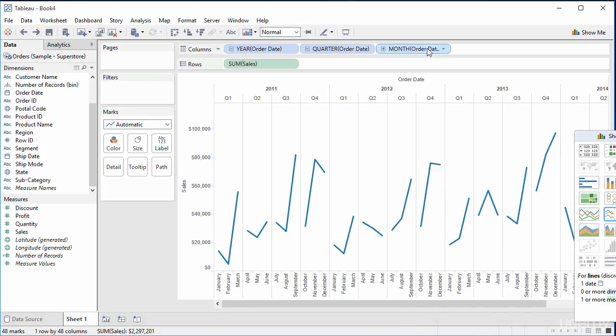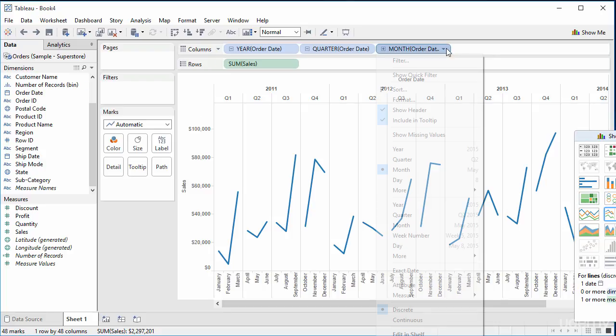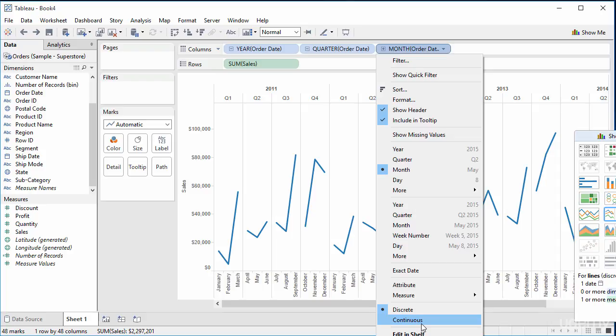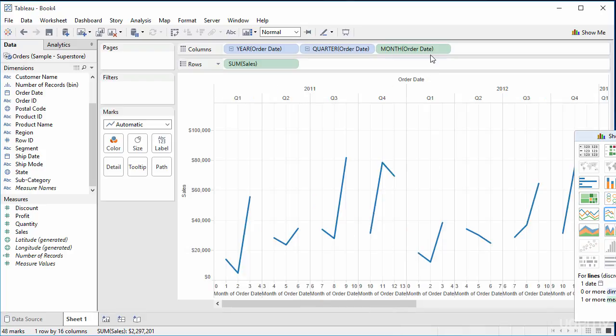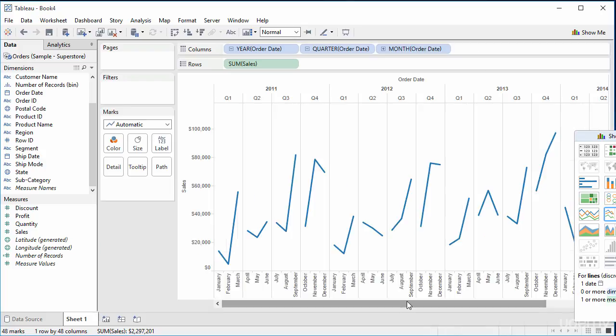If I just undo that, notice that this is blue. So blue, if you remember, is a dimension. Change it to continuous, and it becomes green. Green are measures. And that makes sense when you think about it, because discrete things don't run from 0 to infinity. For instance, if I was describing a cost could be $1, $2, $3, $3.20, $4.